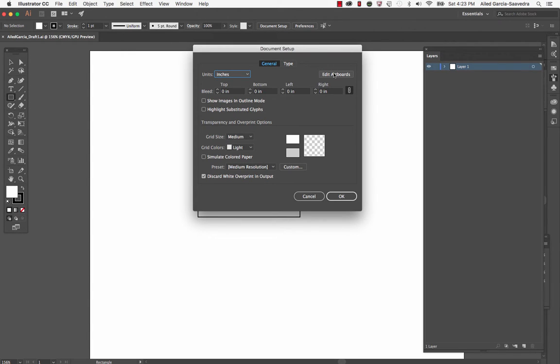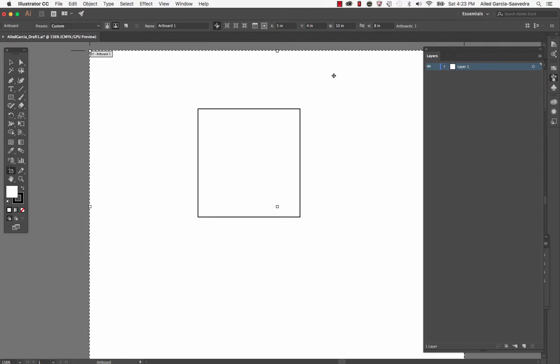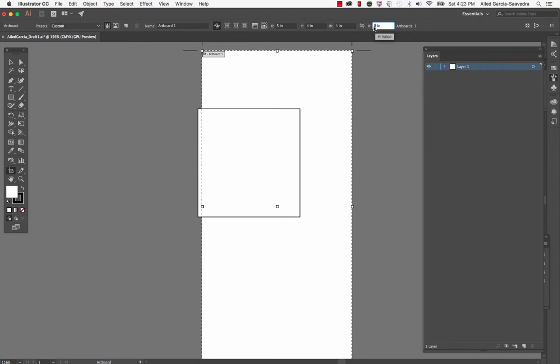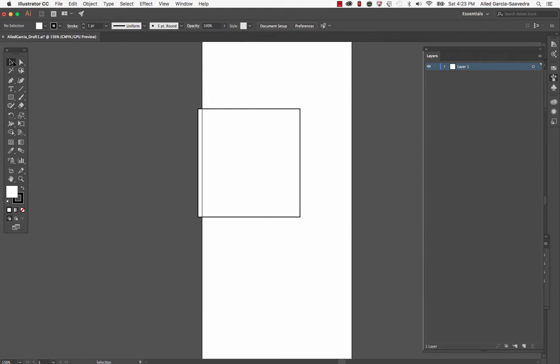And if you go to edit artboards, you can go in here, and what you'll notice is it has these little diagonals. You can go here and just shrink it in manually, but you also have the width and the height. So let's say that you wanted to change the dimensions here. I can turn this into a 4 by 12 inches. Okay. And then if I just hit enter, it'll show up. And then to get out of that, I can select any tool here. Okay. And there's my file.